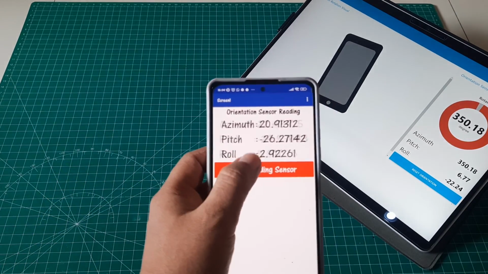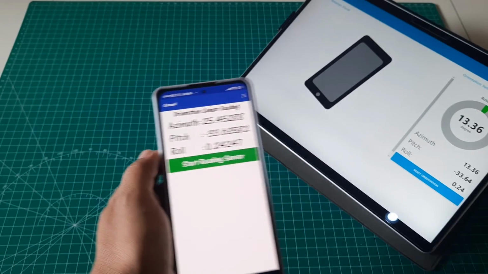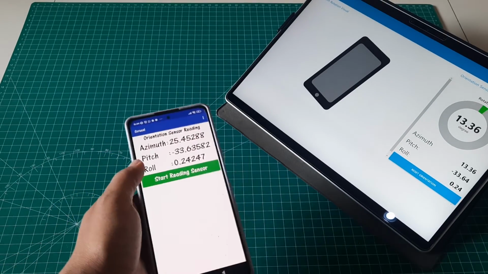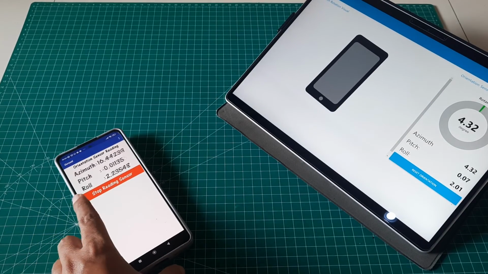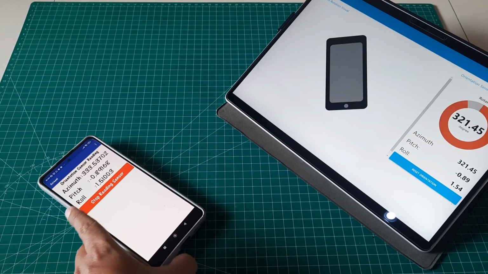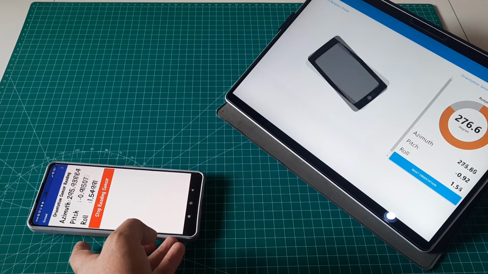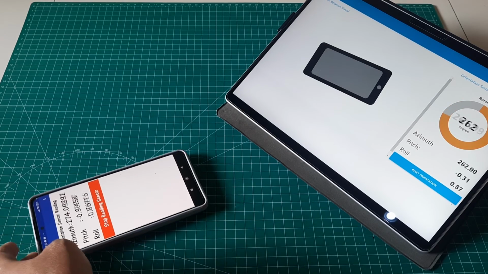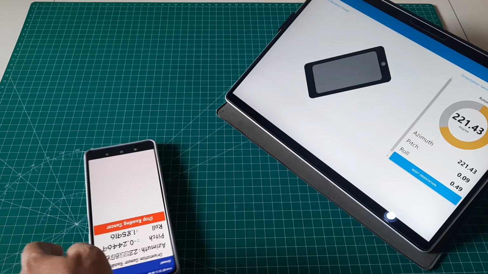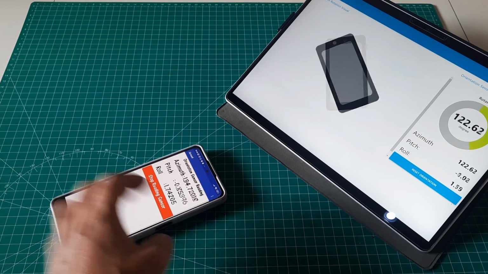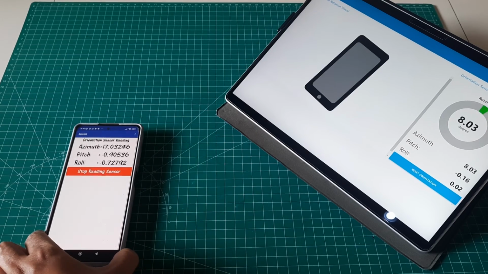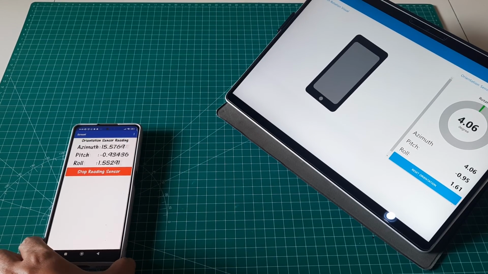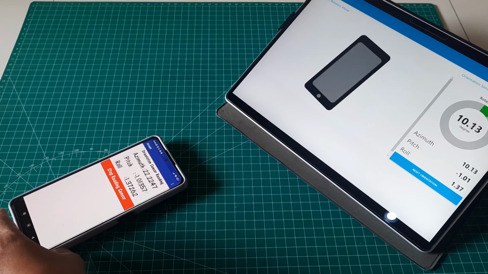Thank you for watching. In this video, we learned how to easily read sensor orientation values on Android using Kodular, specifically obtaining azimuth, pitch, and roll values. These values are sent via MQTT communication and received by Node-RED, then displayed on the Node-RED dashboard. This method is easier and faster compared to my previous approach using Termux API. It can be utilized for further applications such as controlling servos, among others.